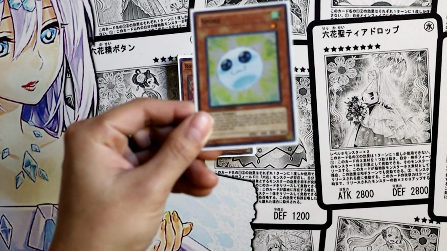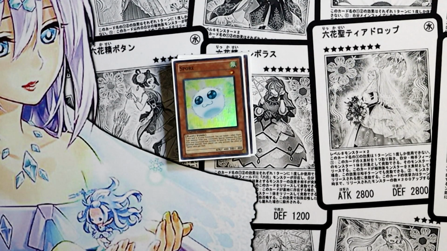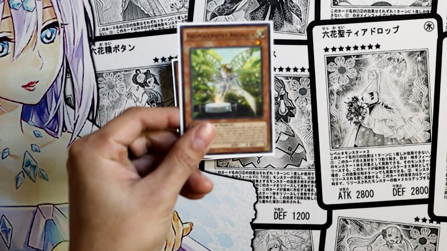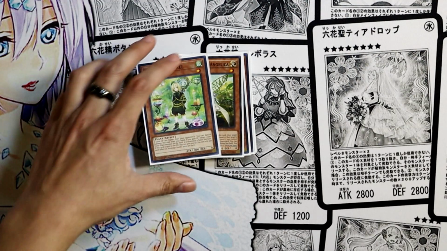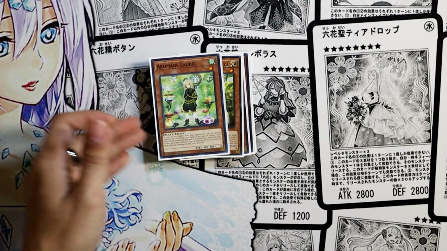1 Spore, because we're playing Perialis. Spore is just so much better. 1 Angelica, again with the Arrow Mage package. 1 Angelica, 1 Laurel. Basically, the idea is you want to get the Link 2 on the field.